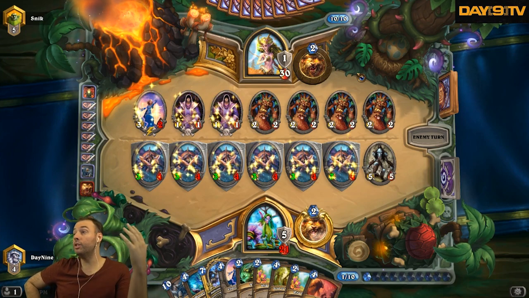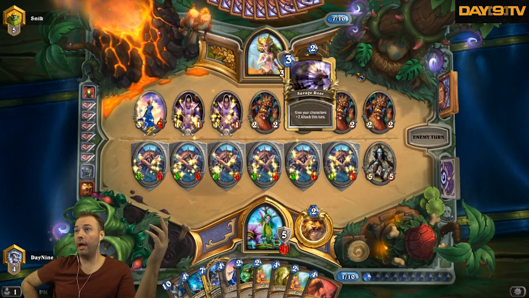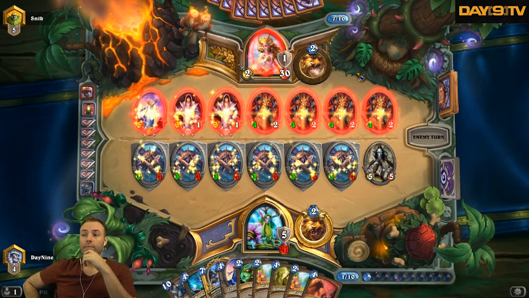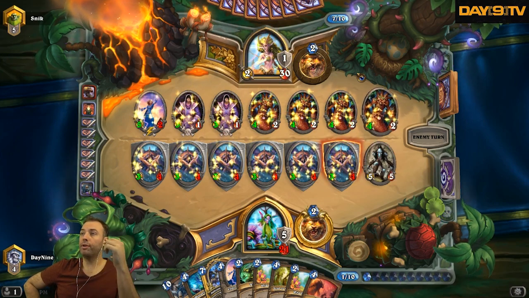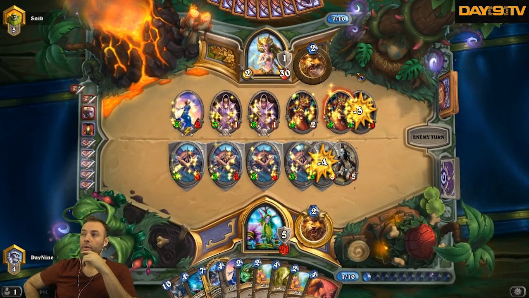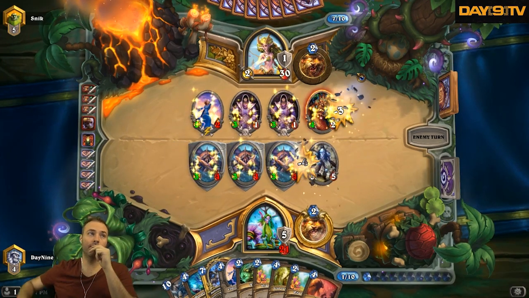Because he can Savage Roar in order to start clearing stuff. He can totally do that. But now he's down to just two bursty cards. And we have some pretty vicious ways to refill. Again, he's used two of his finishing cards, two of his four finishing cards.